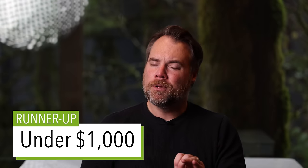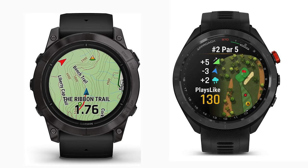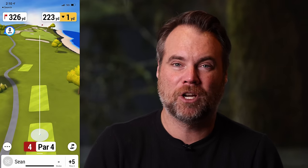Now moving up to best options under $1,000. The runner-up is the Garmin R10, which retails for $599 and can honestly do a little bit of everything. It's very portable, the numbers feel accurate relative to its price point, and you can use it as a simulator. If you're already in the Garmin ecosystem with an Epix watch or an S70, you use the same app for all your data. They even have Home Tee Hero, which lets you play virtual rounds on any course in the country — and for $599, it gives you a lot.